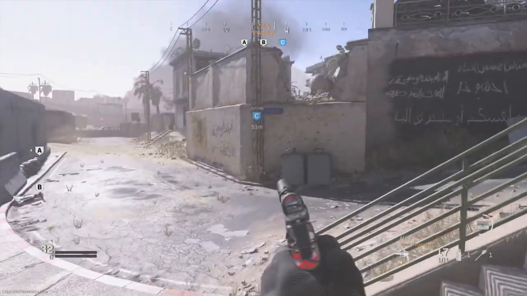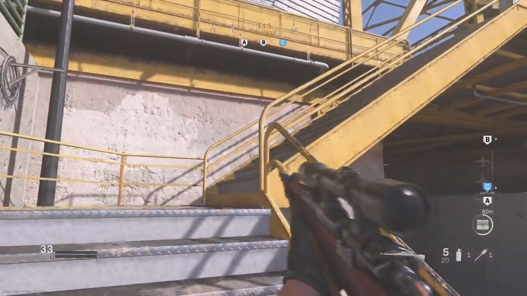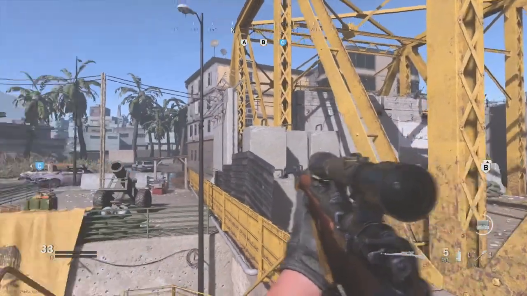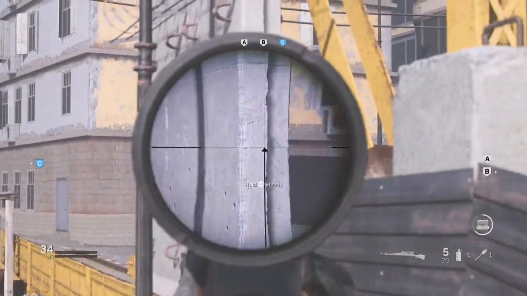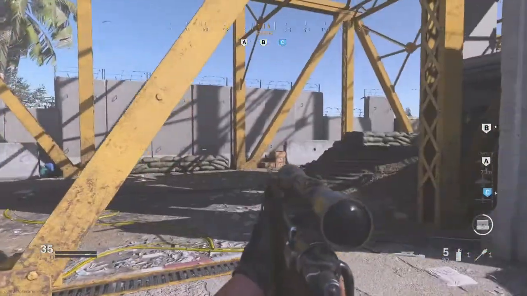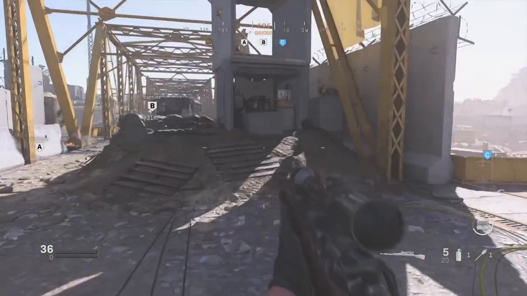But there you go. So we're gonna go ahead and go up to the bridge a little bit. We'll continue down here with the trench a little bit more. But this bridge is probably the bane of everybody's existence. Also, quick little fact, apparently the map Invasion from Modern Warfare 2 is in the background of this map over there. Nice little Easter egg. It's pretty cool, not gonna lie. But kind of wish we had that map over this map, to be honest with you.